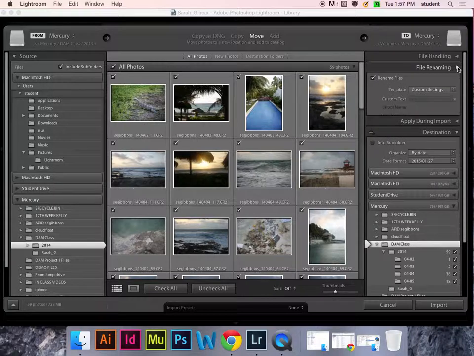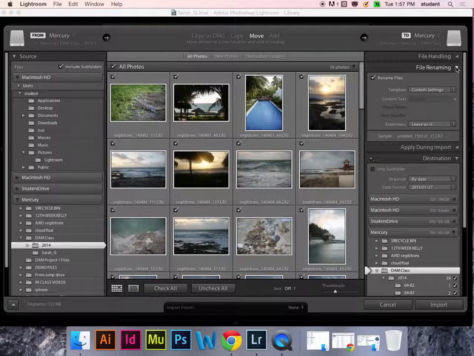Renaming files, we want to make sure we are renaming our files to match our name, date, unique number system. So in my case, it's going to be something like this: name, then date in the year, month, day fashion.